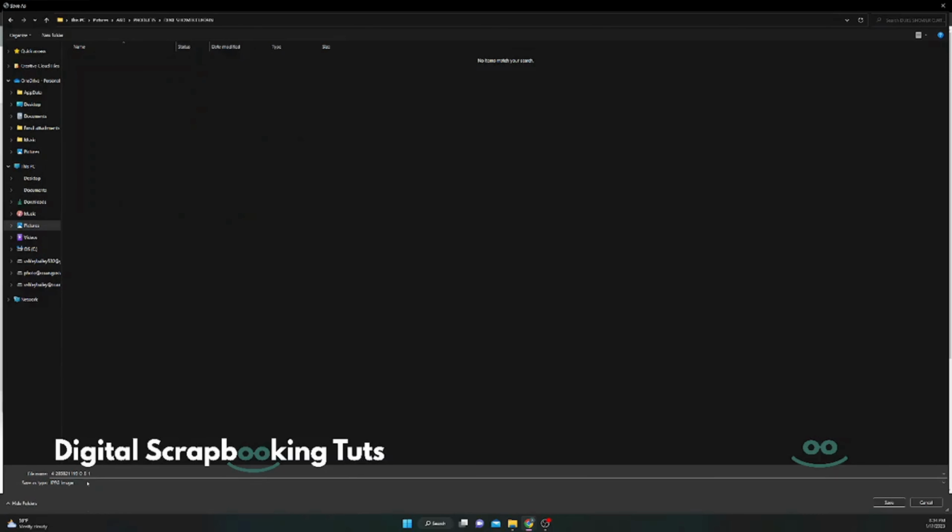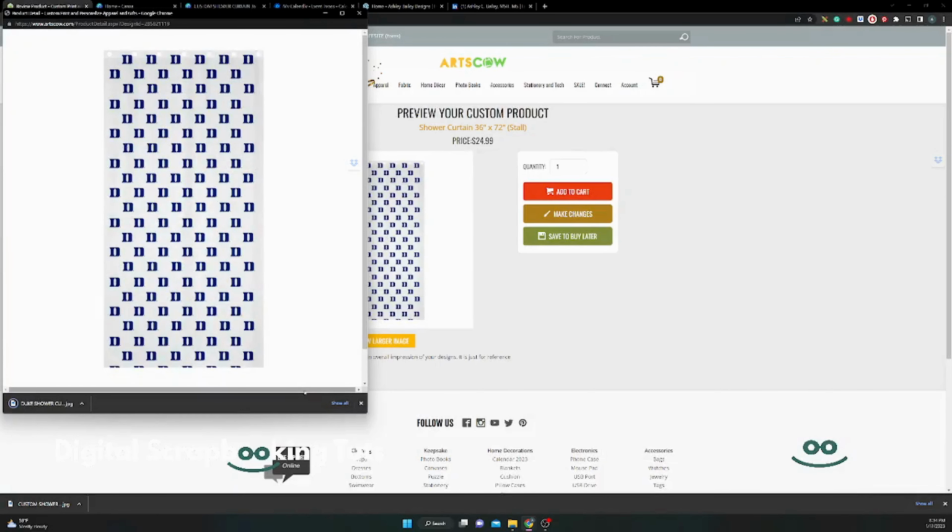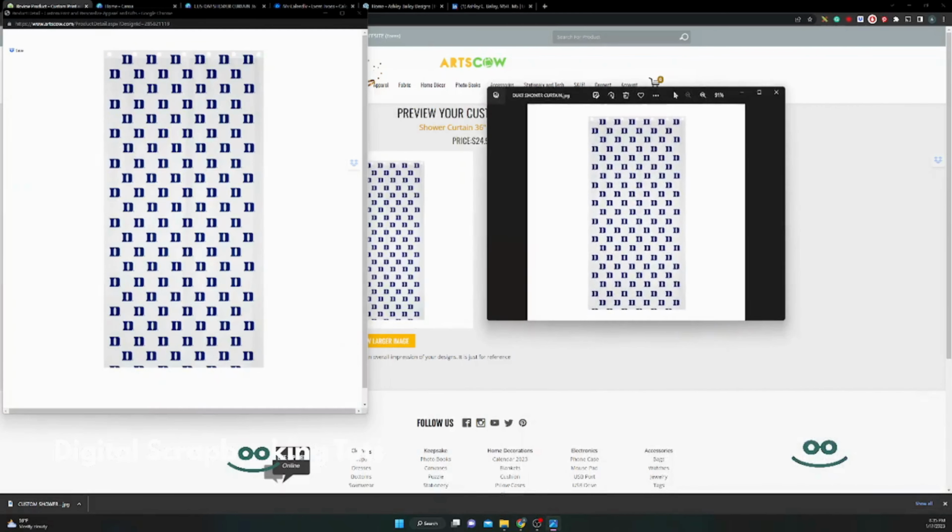I have a folder for all of my products that I've created. Duke shower curtain again. And then I'm going to hit save. And just like that, I have a picture of the product that I have created in Canva and in Artscow.